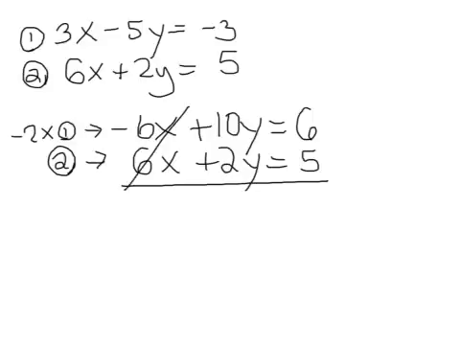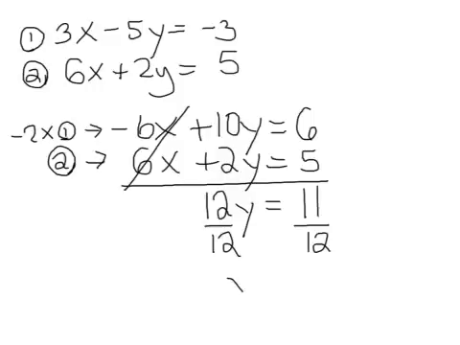And so that's why it's called the elimination method, because it eliminates the variable x, and then when you add the y's, you get 12y equals 11. And then to solve for y, all you have to do is divide both sides by 12, which gives you y equals, that fraction's already reduced, 11 over 12. Now in some cases you would say, okay, now that I know that y equals 11 over 12, I'm just going to substitute it into one of the original equations and figure out x.